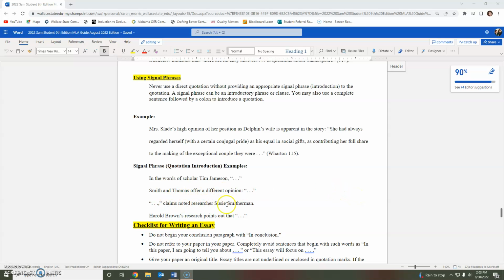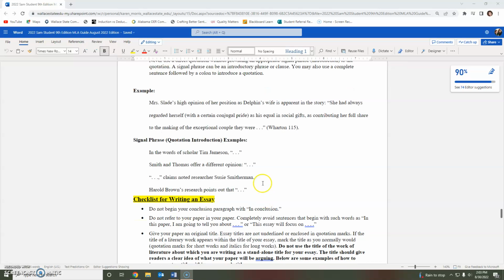You can use a tag at the end of a quotation, but I kind of prefer it not be that way, just because the structure we're using is to introduce the quotations first. So unless you're super comfortable with writing, maybe go ahead and use the standard signal phrases that I have introduced before.